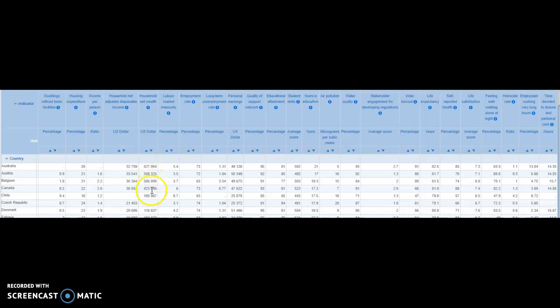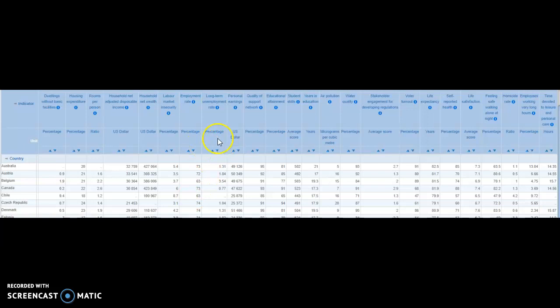And we can see again here that where we have figures, Chile is just over 100,000 US dollars, whereas somewhere like Canada is nearly $424,000. So again, a discrepancy there. And moving along, we can see employment rate, again given as a percentage, and that shows again Chile having a lower employment rate than some of the other countries.